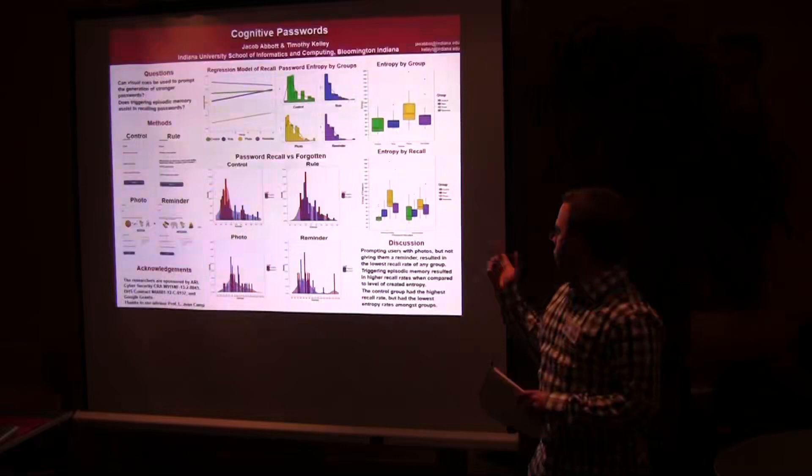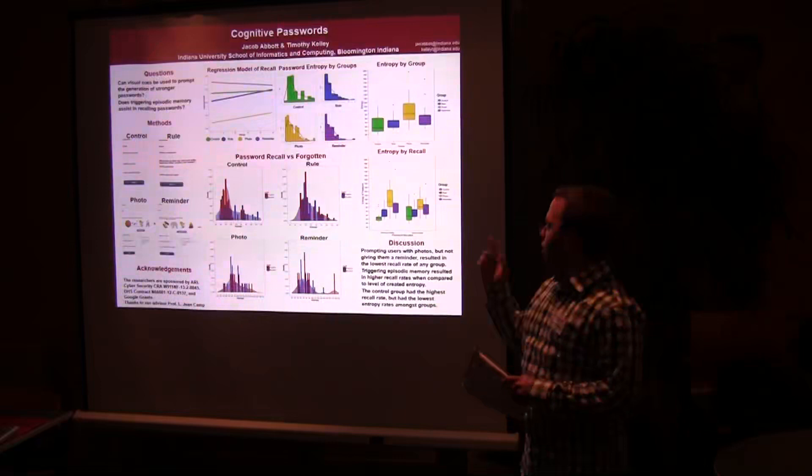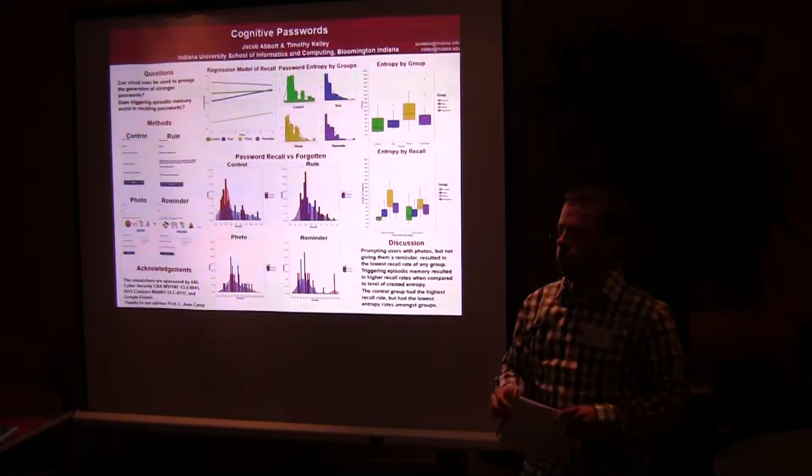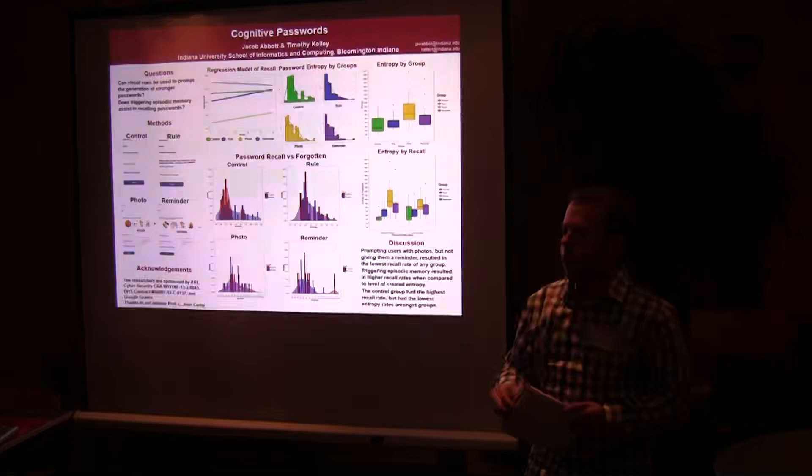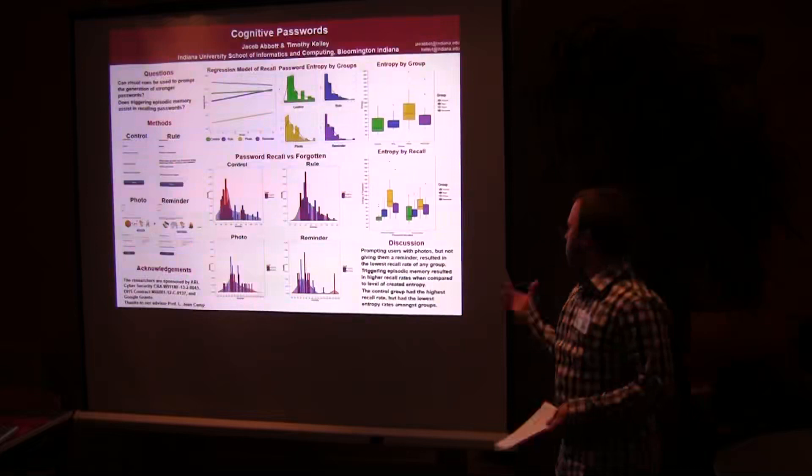So as an example, I only extended it to 50 because at 100 bits of entropy, one of the groups suggested a 90% recall rate, which doesn't fit the rest of our information. And this is just what I could do for basing on the linear model.